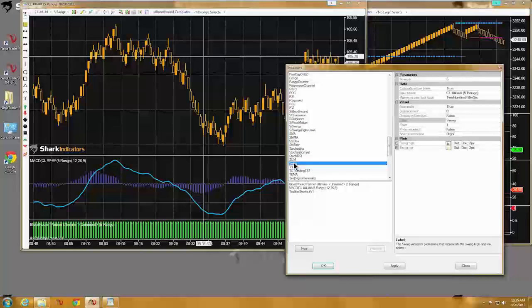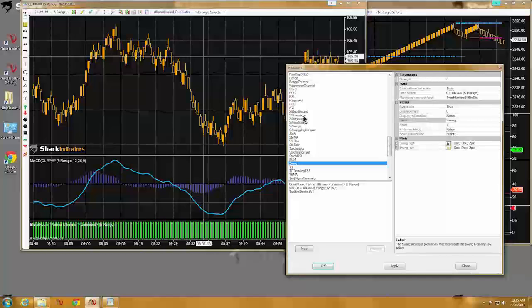NinjaTrader's swing indicator, as we can see here, has a strength number, and that strength number just refers to how many bars back and how many bars forward are needed for a trend. The length of the trend has to be 5 bars forward and 5 bars back before a swing point can be detected. Like this little pivot right here, it's less than 5 bars back to this high pivot, and less than 5 bars forward to this pivot. So NinjaTrader would not count this as a swing point here.